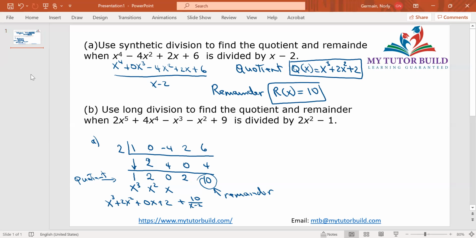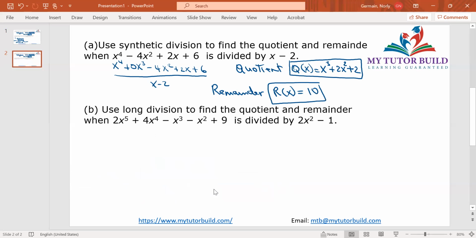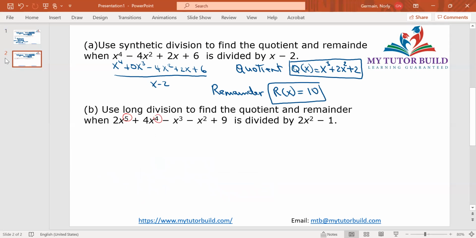In order to have more space to do the second one, I am going to copy the slide again, so we can have a second slide. Let me remove this. Now, in the second example, first of all, we double check that the exponents are in ascending order. We have power 5. We expect the next one will be power 4, power 3. We see power 5, power 4, power 3, power 2. Oh, we see no power 1. Then we're going to add it.